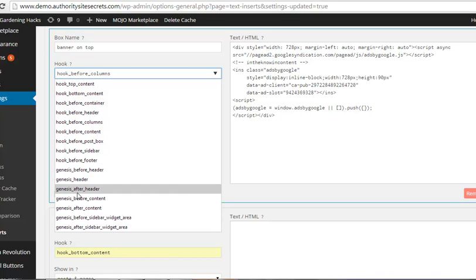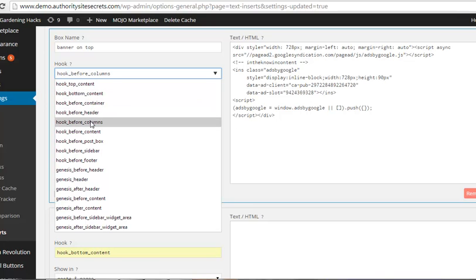If you use a different WordPress theme, then you're just going to have to find out what they call their hooks. Then you put that hook name in here, just the way you do it here. I've got a drop down here for Studio Press and Thesis that you can easily choose, but it does work with other themes as well. You just have to go find out what they call their hooks, because their hooks have different names for the placements, and then you just add that name there.